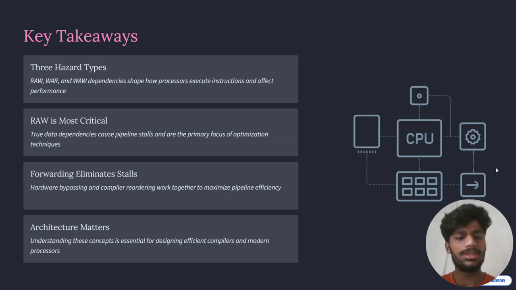Now, for performance improvement, with these optimizations, the number of cycles reduces, for example, from around 10 to 7 cycles. This results in nearly 30% performance improvement, which is very significant in high-speed processors. So to conclude, WAW dependencies highlight the importance of execution order, and along with the other hazards, they play a major role in determining pipeline efficiency and processor performance. Modern systems rely on smart techniques like forwarding and register renaming to handle the challenges effectively.